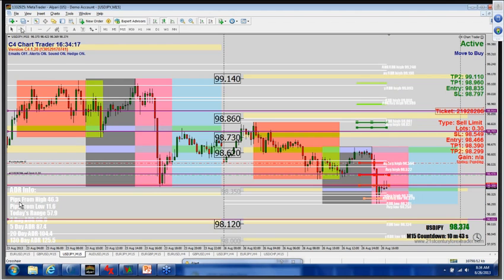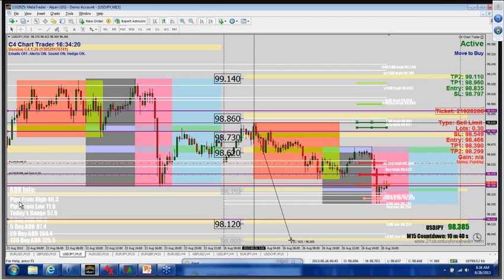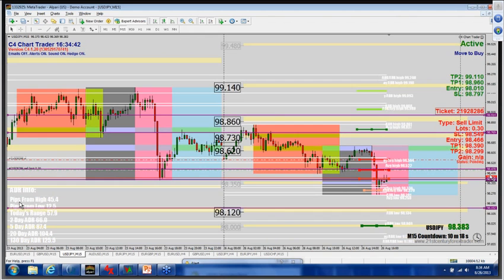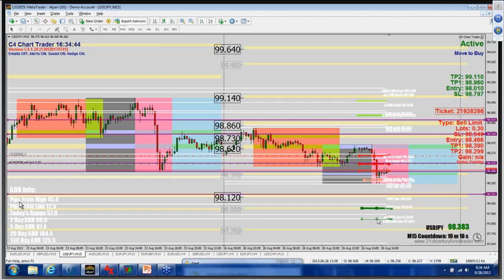If we did move down to this 98.00 area, that's about 80 pips, and we're about 87 pips on a 5-day range, although we're much beyond that if we look to the 100, 120, 130 day range. But 98.00 is a big psychological level. So if we did get down to 98.00, I would certainly look for price to stall out there, see if I could get a few pips. That might be it for the day, since it's kind of a light market.